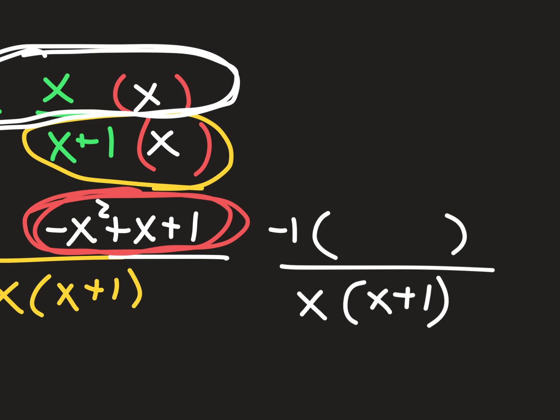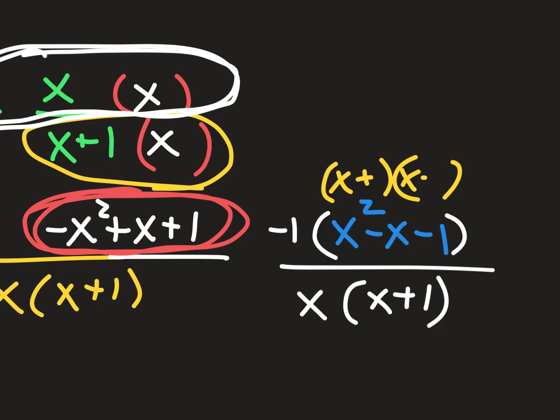And another important thing too. Hunter, what do I get after I factor the negative 1 out of the top? X. Yep. Keep going. Minus x. Yep. Minus 1. Nice. Now that you did that, now you could at least look at it and go, could I factor that? Well, here's the rules. I have to use an x and an x to make an x squared, right? Ends in a minus, so it has to be a plus and a minus. And then it's a 1, so it has to be a 1 and a 1. That would have to be the answer.